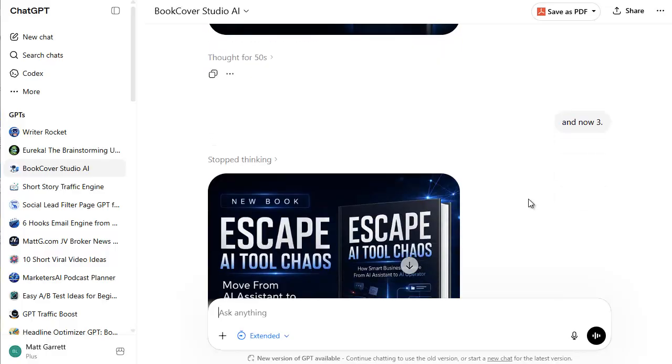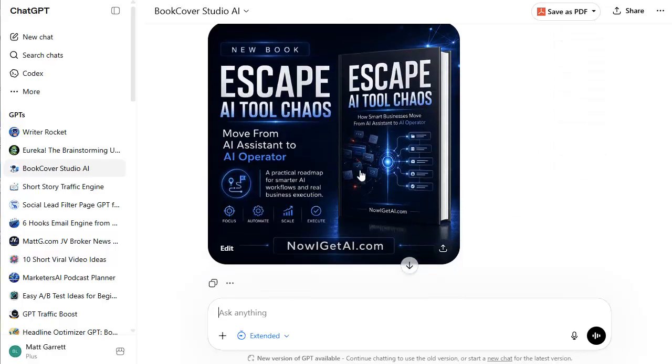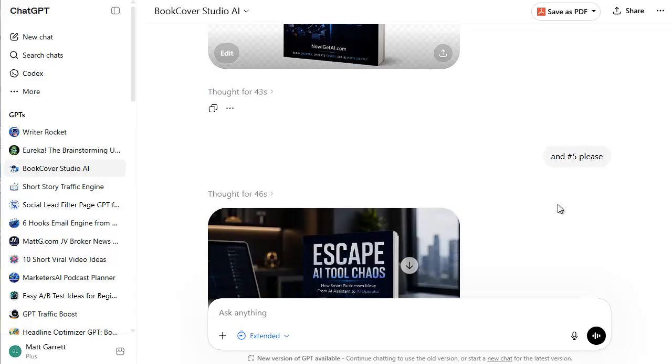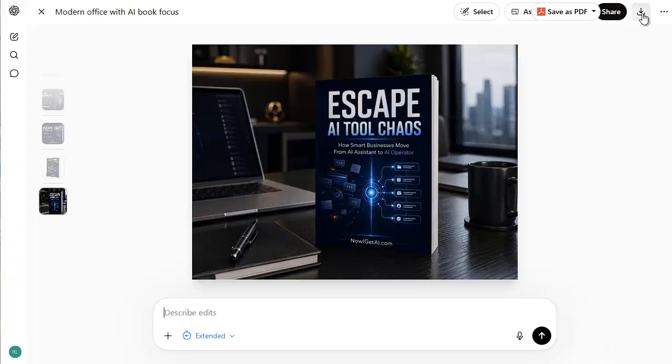Let's scroll on down. What do we do next? Number 3. So another post social media graphic, and then a book cover that's in PNG format. So it's got a transparent background. That's an example where we've taken an existing book cover that we have, uploaded it and said, right, run through the different graphics that we can create with this, and a mock-up as well on a desk. And all I need to do is each one of those, click on them. When it comes up, click on the download, save that to my local hard disk, and we're done.